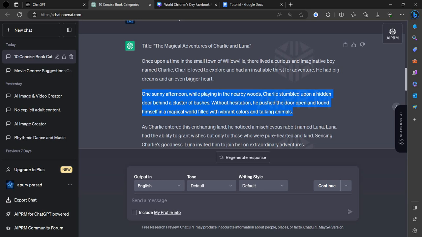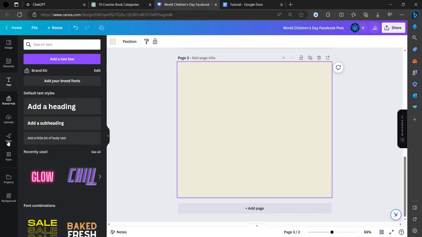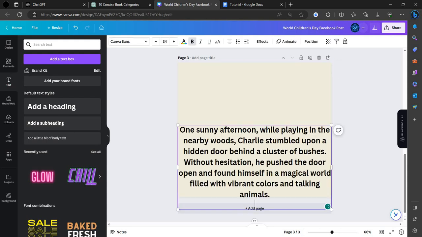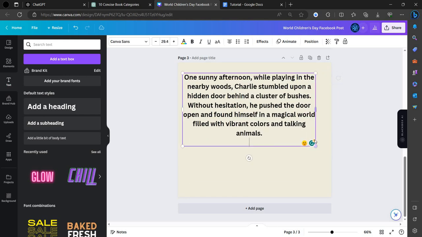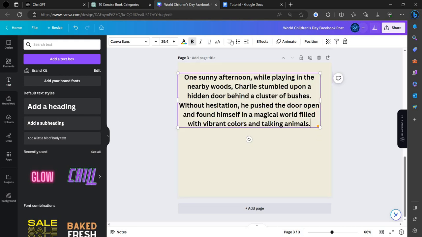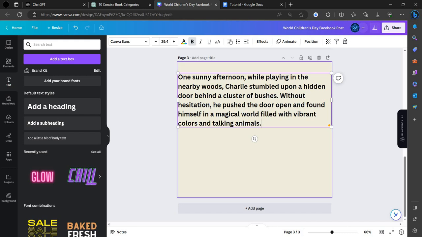in nearby woods, Charlie stumbled upon a hidden cave, finding himself in a magical world filled with vibrant colors and talking animals. We can just copy this, and search for an image of a boy talking to animals.